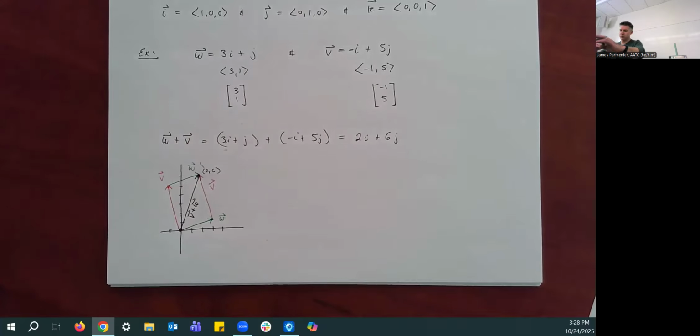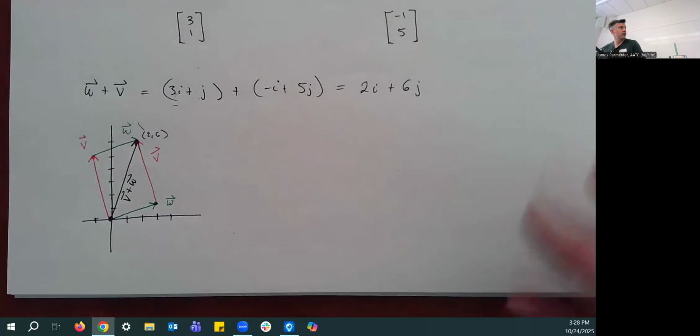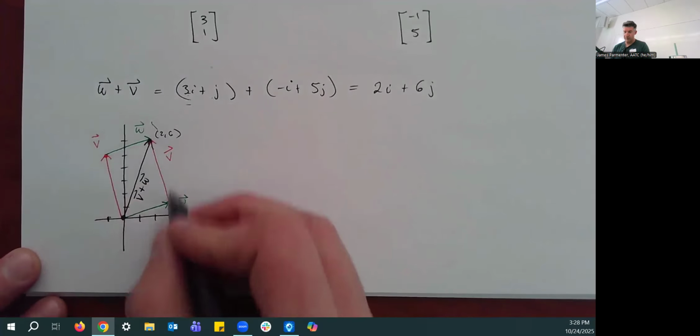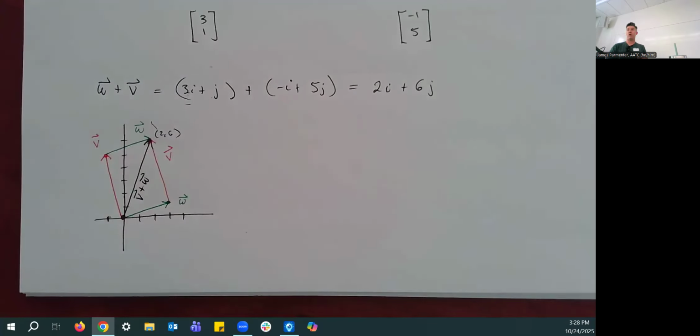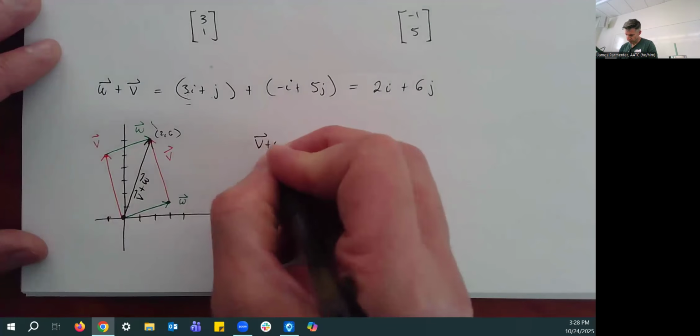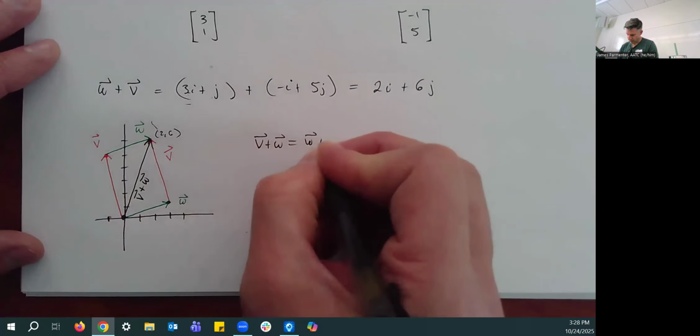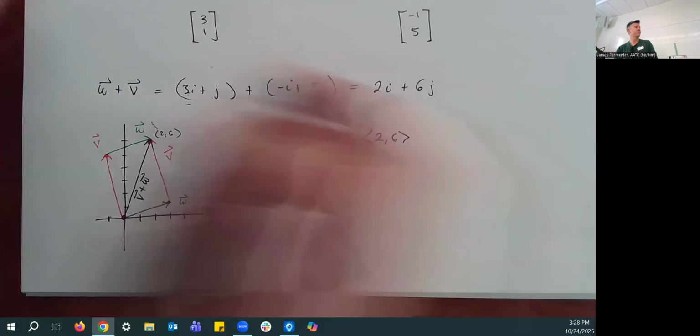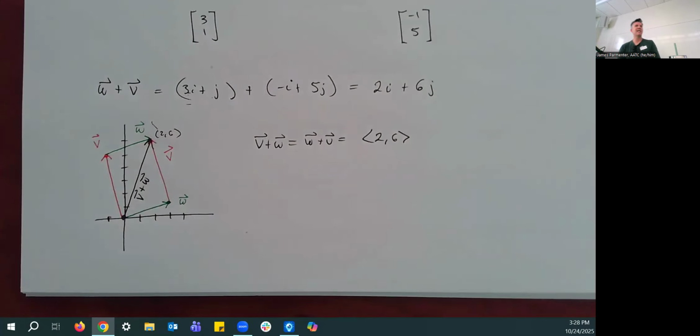That's kind of hard to see. Let me zoom in a bit here. Sorry. Much better to see. So, right, v plus w or w plus v, right? Order of addition doesn't matter here, or you say addition is commutative. V plus w equals w plus v. In this case, equals 2, 6. And occasionally we use this fact that you can add the vectors by putting them on top of each other like that.